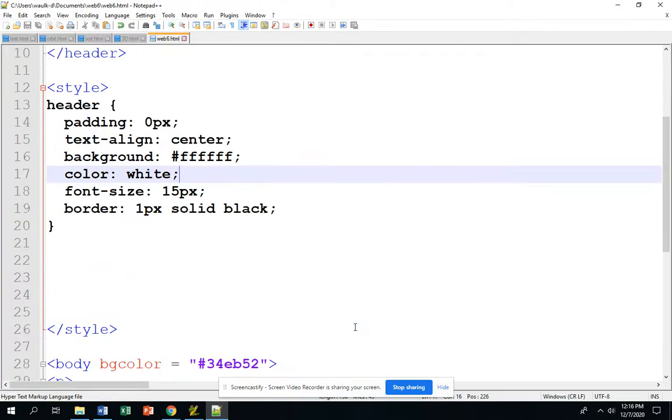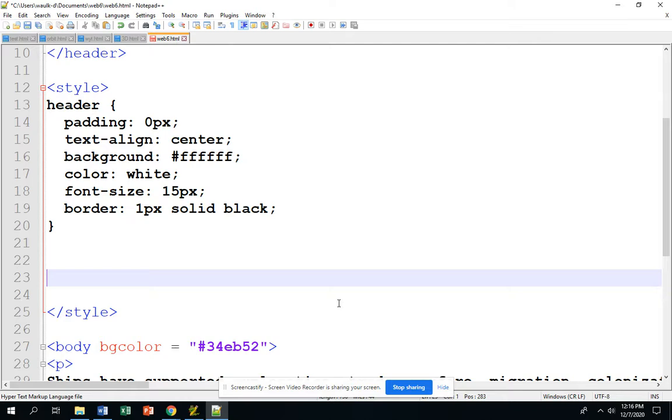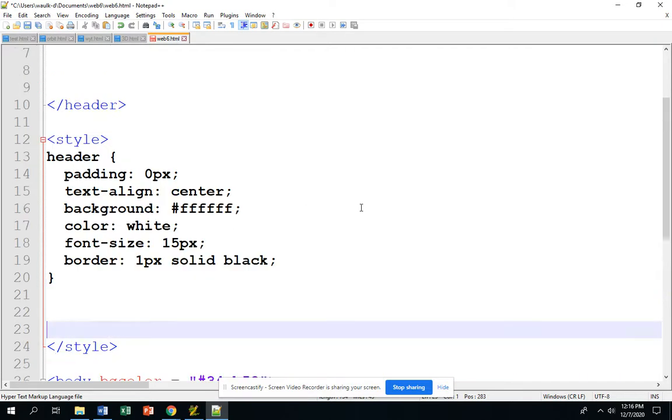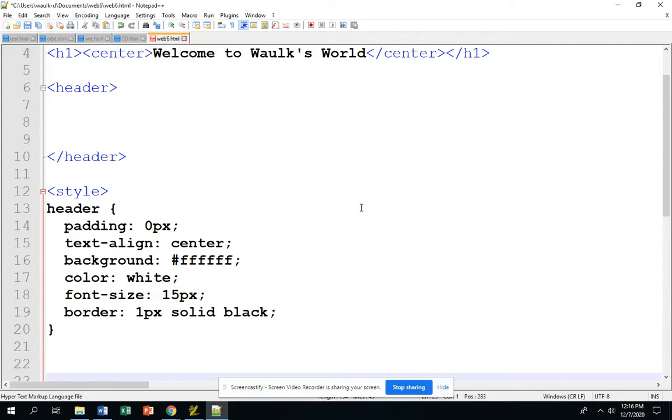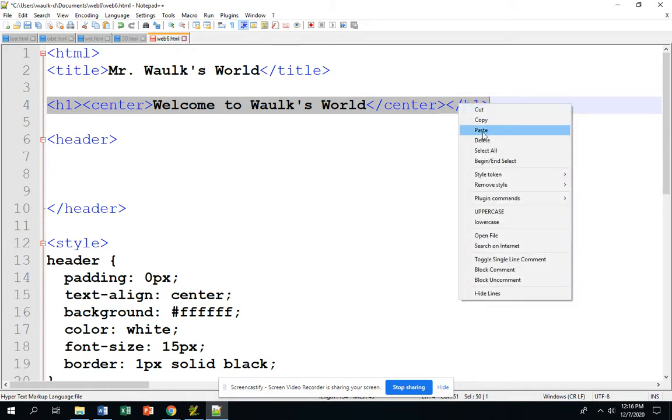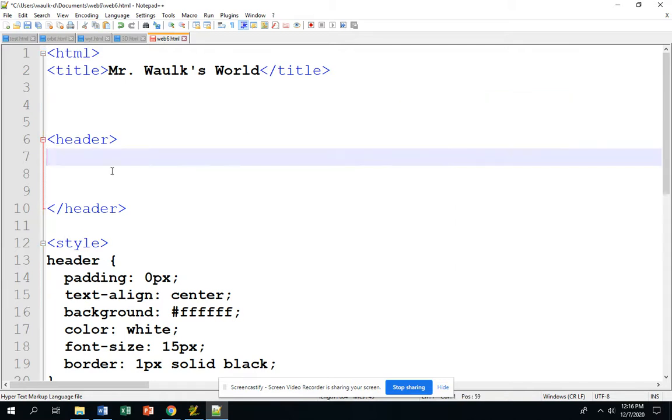Okay, I have something else that's not working correctly, so I need to figure out what's going on here. Let's go ahead and put our header inside our head, inside the header.